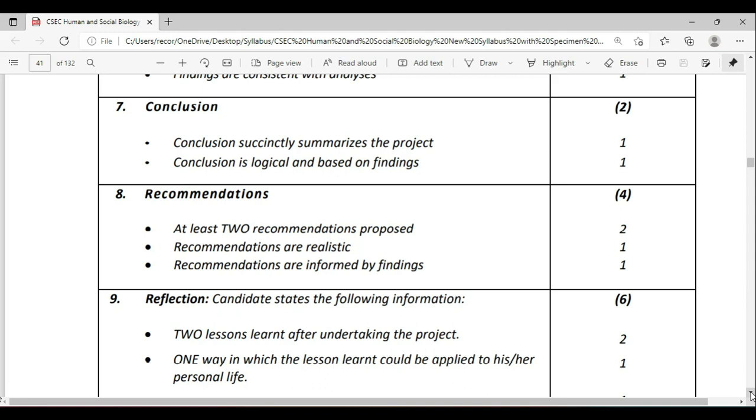Recommendations are realistic. So now we are realizing that the problem is that there's a whole lot of glass being disposed as a result of somebody who works with glass. They are just disposing it in some area in the community. Don't go telling us in your research that you're going to be setting up a compost heap for the glass. That is not realistic, because we know that, for biodegradable material, organisms must be able to break it down.